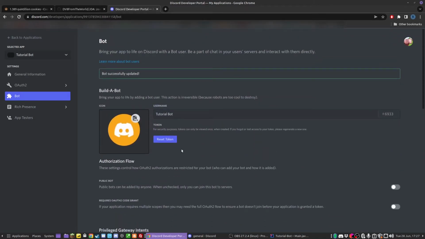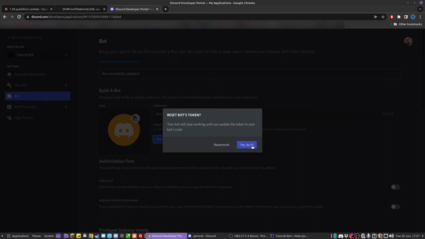We don't need that. To log into our bot from our code, we use something called a bot token. Now, this bot token is sort of like our password for our bot. So you want to make sure no one gets this token, no one sees it. On GitHub, if you have a public repository and the token ends up on it, Discord has sites that it scans, GitHub included, so as soon as it realizes it's on there, it will reset your token. This is obviously a security feature. So you want to make sure no one gets this password, otherwise they can log onto your bot and do some nasty things. So you're going to hit Reset Token, and then yes, do it.